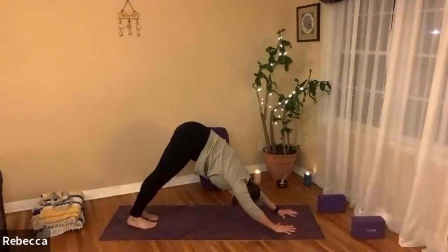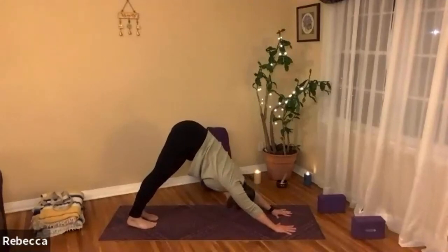And once you've found your way to downward facing dog, we'll stay here for 3 breaths. Or you can take a moment in child's pose. So counting your own breaths here. Following your own guidance.